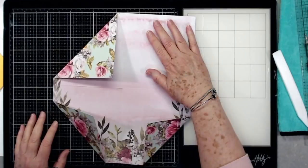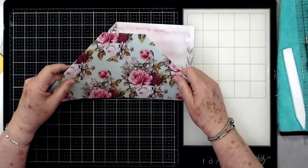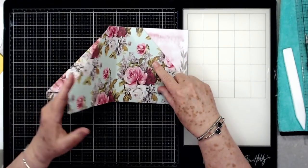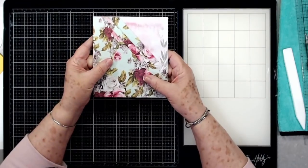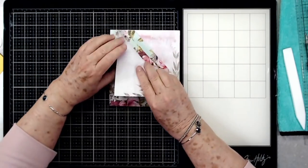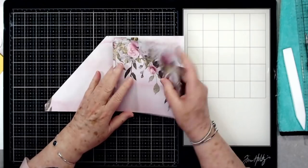This one is going to stay flat. Alright, so to fold this, all you're going to do is bring this up, just like this. So that's going to be your back piece. There's one of your folds. Bring that one over. And then bring this one over just like that. Now, if you want these to fold the other way, or if you want part of them to fold one way and part of them the other, you can do that like this. All you have to do is just turn your folds.